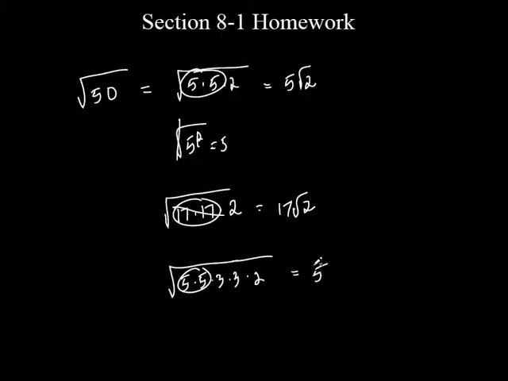And it's not inside the square root anymore, is it? It comes outside of the square root, becomes just a 5. This is the square root of 9, which is 3, or it just comes out of the square root and becomes a 3, and you multiply those together. Remember, that's outside of the square root. What's still left inside the square root? The 2. So what is that? This is 15 square root of 2.